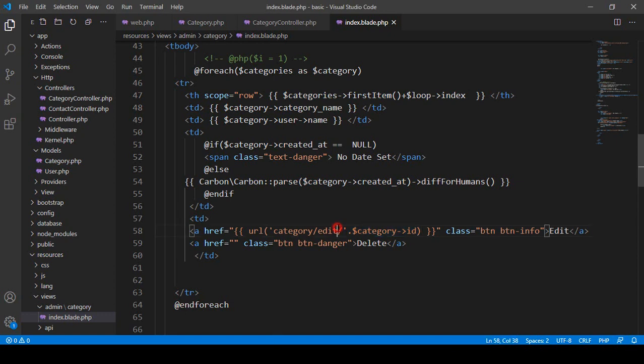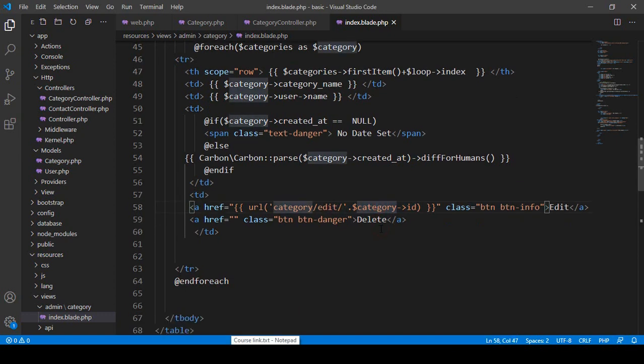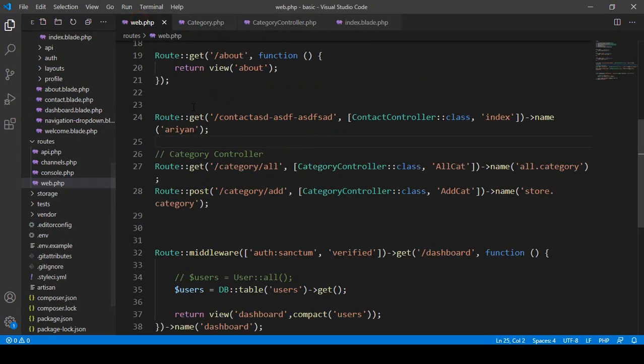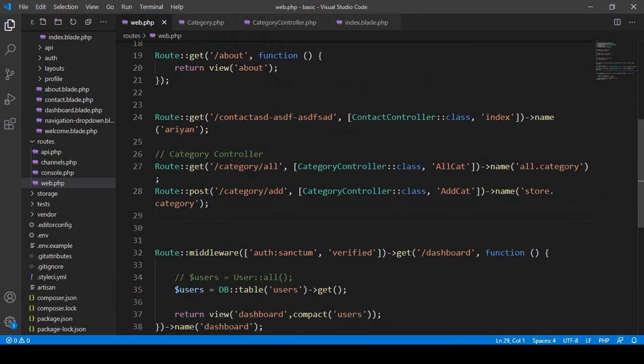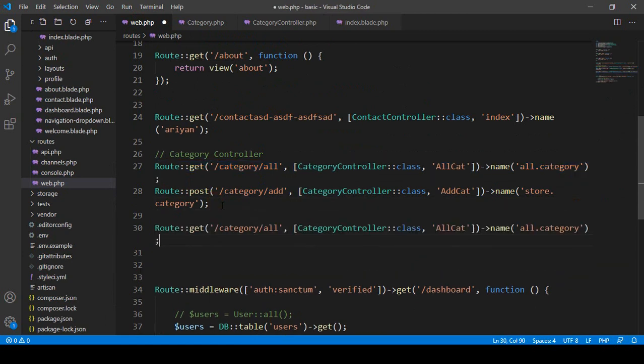Here I want to do that work. For doing this, our procedure will be very easy. That is our URL, right? So we have to create this URL, and it also has an ID. If you want to create this URL, we have to go to our web route. That is our web route, right? That is our category controller. Before, I have already added the get method and post method. Now for the edit, that will be a get. So here I want to paste it.